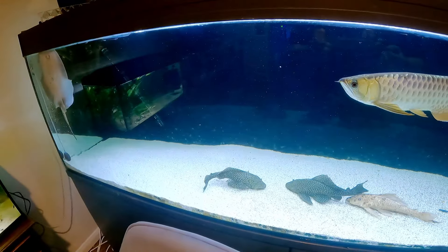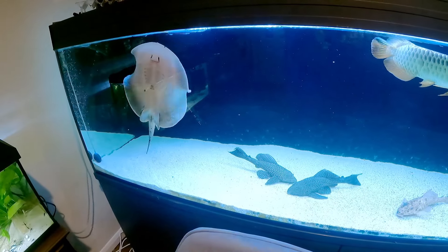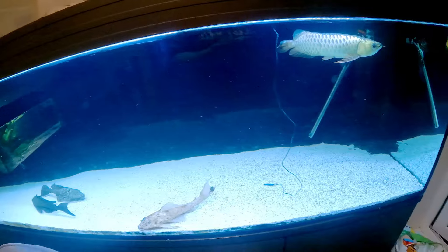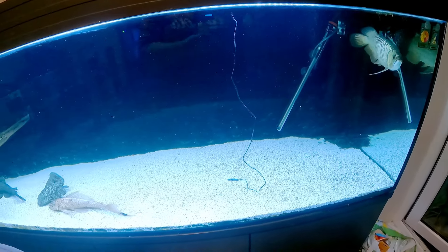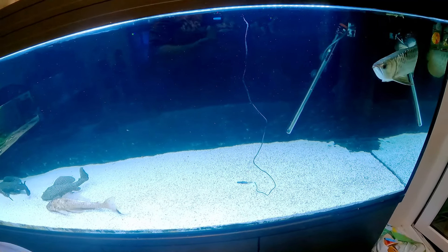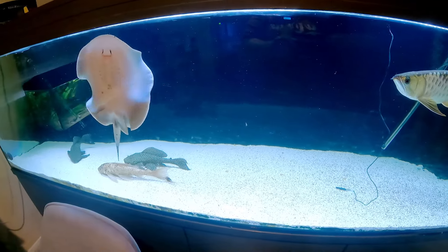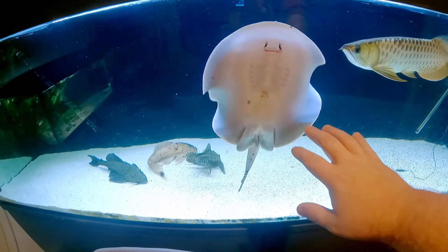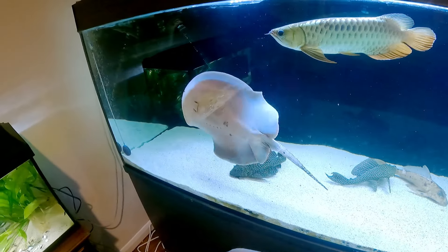With how much this fish is worth and not wanting any sickness or stress in the tank, I re-homed the Oscars to a lady who had a massive indoor pond that already had Oscars in. It was very sad to see them go because I actually love the Oscars, but they went to a good home. It's better to sometimes re-home a fish than keep it and risk illness or lose a fish — I would rather let it go to a good home than have it die in my care.